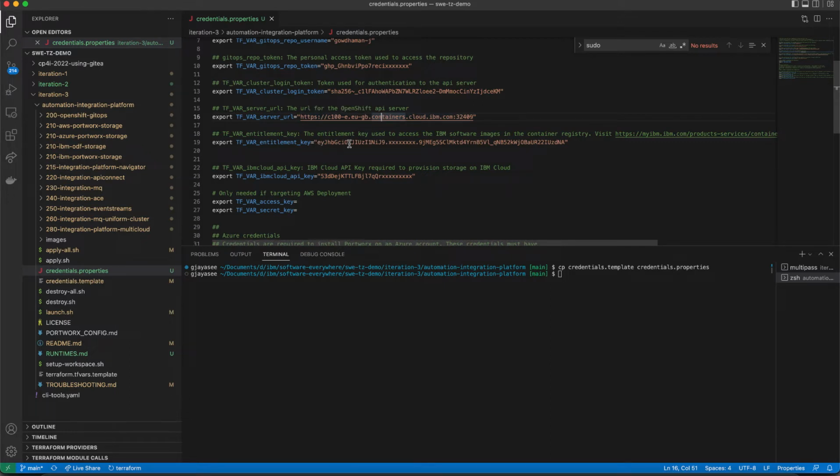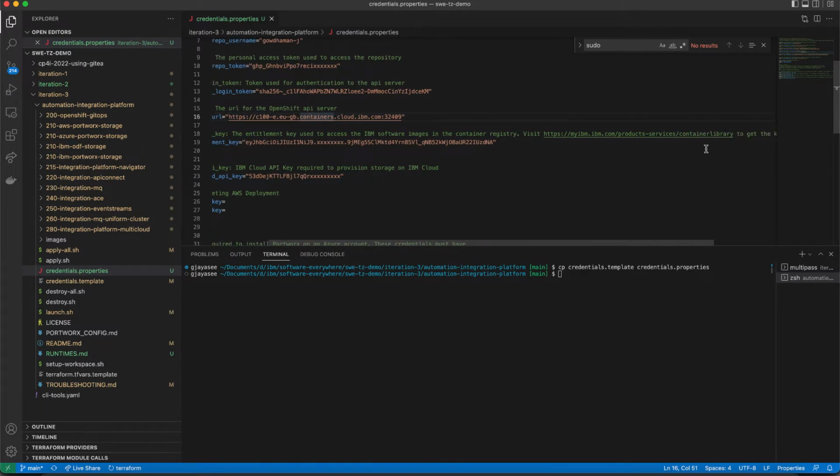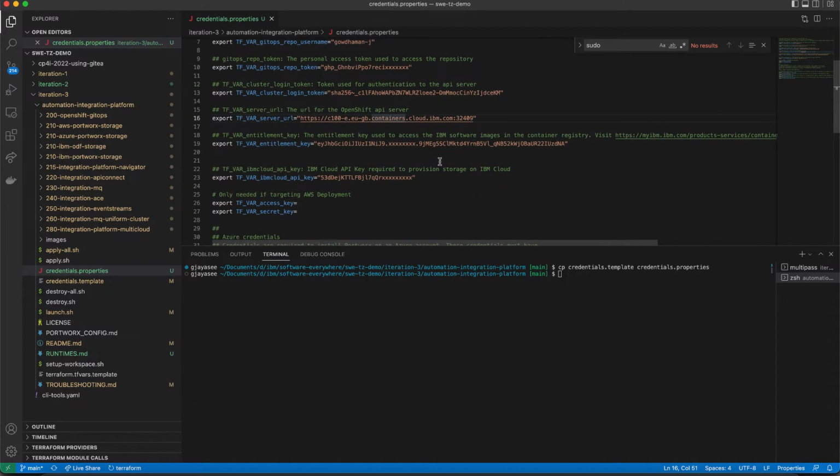And entitlement key, you need to get into the container library and get the key for your ID. And API key, this is not required if you are using it on the tech zone, but if you are using it on IBM Cloud, where you want to provision your own cluster using this Terraform way, then you have to have it. But if you are using tech zone, you don't need it.